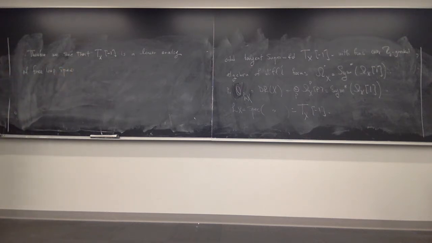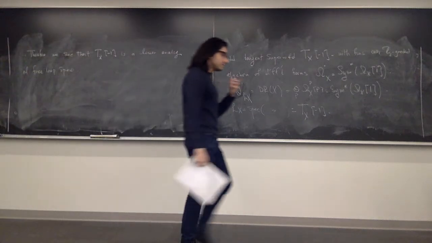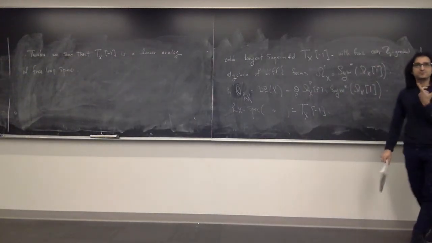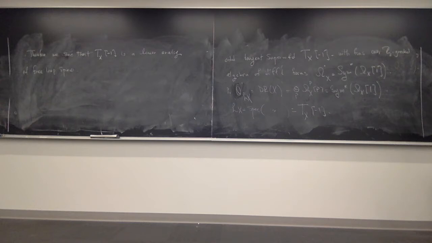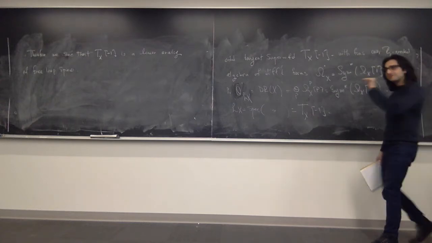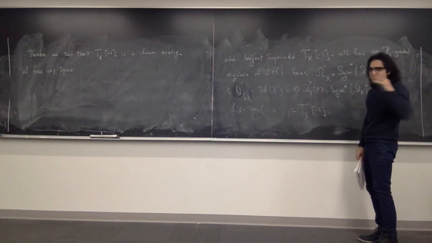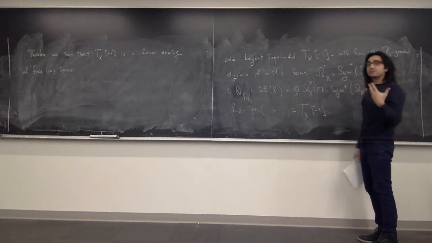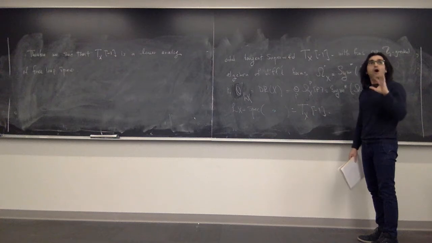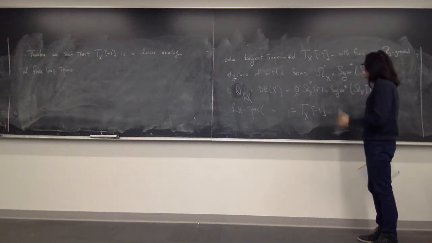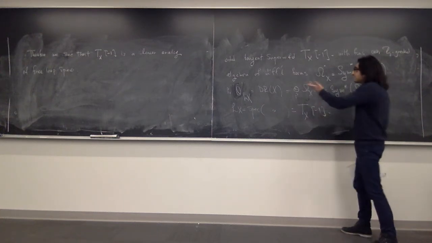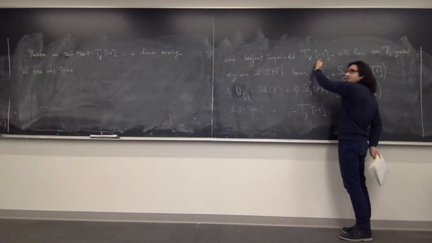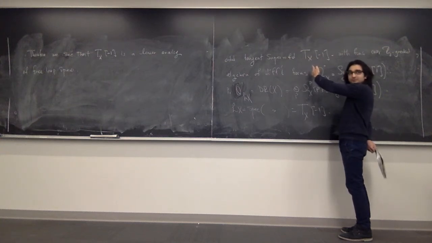So I look at the loop space, I look at the Z2 graded cohomology theory of the circle, I soak it up into a supercommutative algebra, and then I realize maps. That gives me the realization of maps from the circle as maps from the half-odd affine line to X, and that is the odd tangent supermanifold. This fact can be proved in coordinates, in fact.